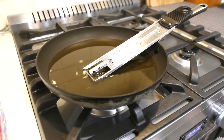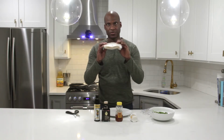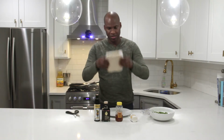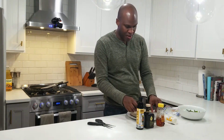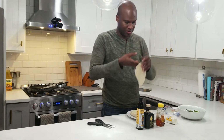So when you take the empanada rounds out of the packaging, you're going to notice that they're separated by plastic layers. But there's going to be a bottom plastic, and that's how you know what the bottom is. So you're going to lay that on a plate, and you're going to be able to separate each empanada round by another piece of plastic. So that's how you're going to manage it without making a mess. So with my oil at temperature and at 325 degrees, it's time to get started on frying our rounds.